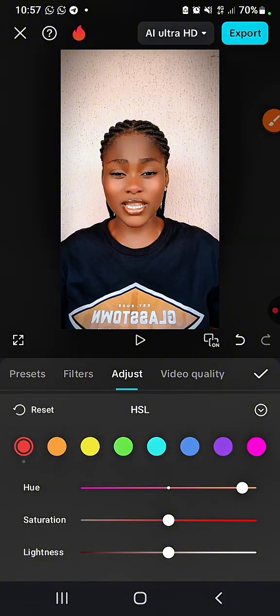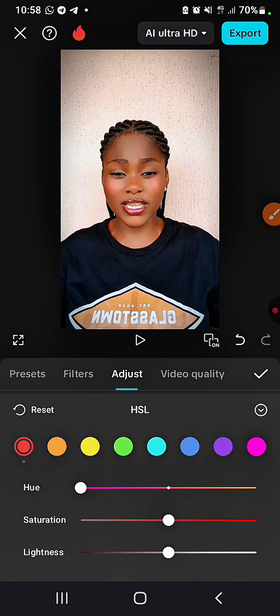Have you seen it? Brownish orange. Check my mouth, you see the color of my mouth. Brownish what? Orange. Have you seen it? If I push it back, it will have the color of this what? Purple. Have you seen it? Or this pink, whatever. So this hue practically means, if you shift it forward, do you want it to have a reddish color, or what color do you want? If you shift it back, it will have the color that is before the color you are highlighted on. I don't know if you've understood what I'm trying to say.